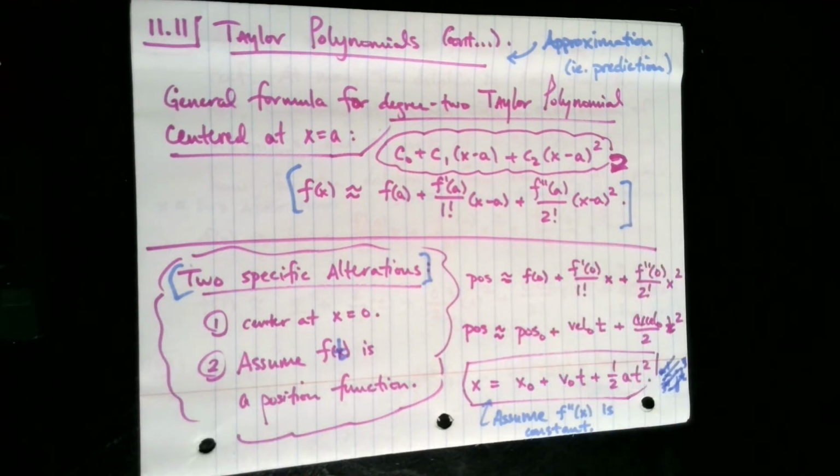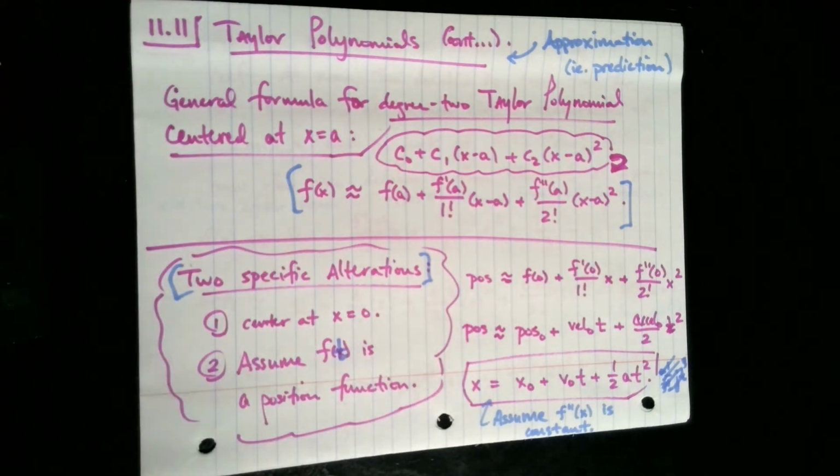Now, frequently, I should say, in a physics class you don't just have approximation, you have equality. The reason for this is that we assume the second derivative of the position, the acceleration, is constant. Because if the acceleration is constant, then all higher derivatives are going to be 0, and so you will have no non-zero higher terms in your Taylor series for your position function. That is frequently where we use this formula, because it is often applied whenever you're under the influence of gravity, which is a constant accelerating force.